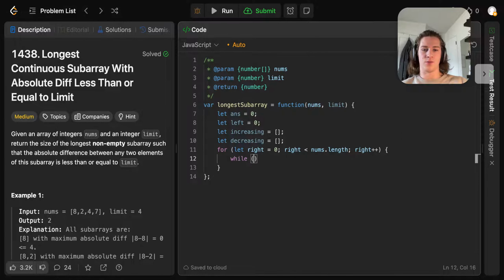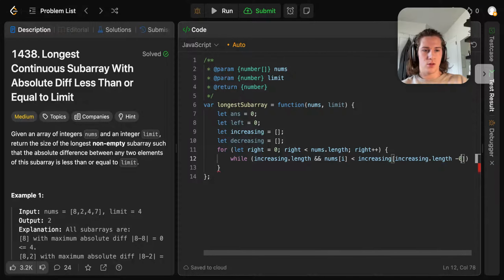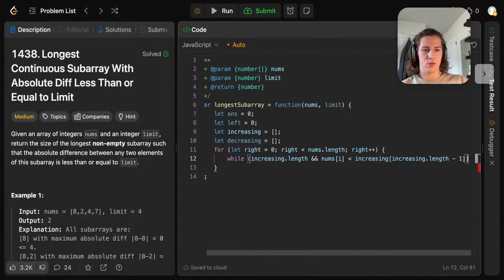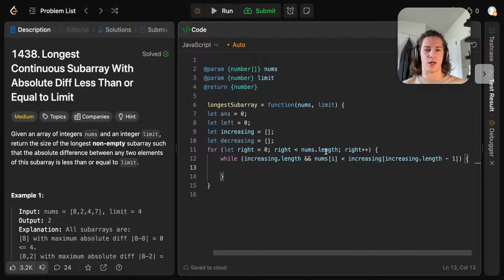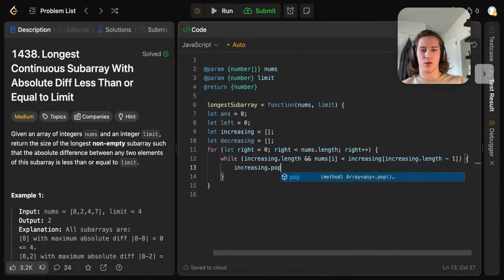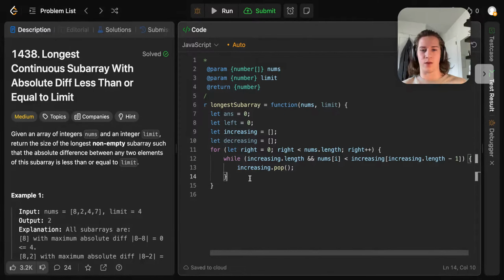So while we have something in increasing, and while our next number to add is less than our last increasing number, obviously we need to pop it and remove it from that list.